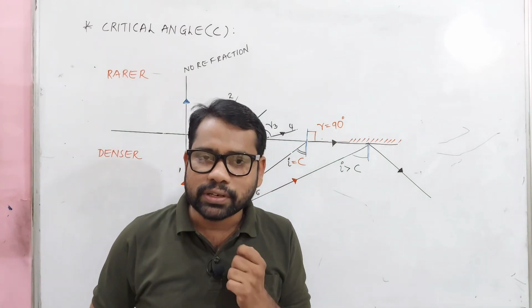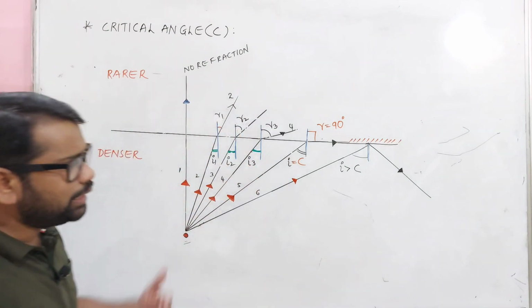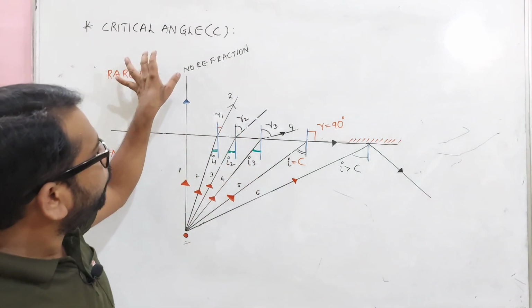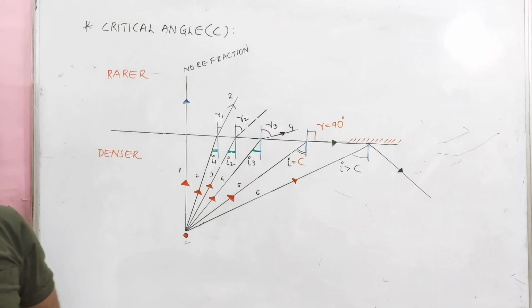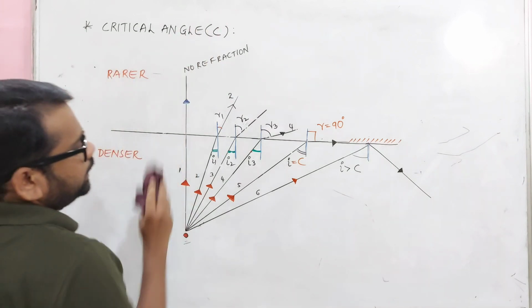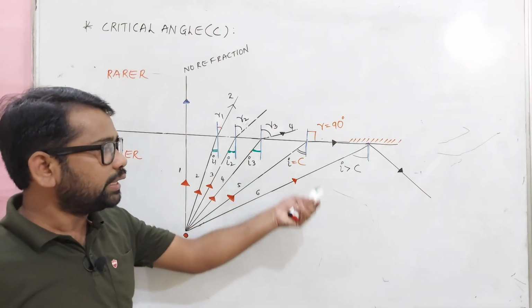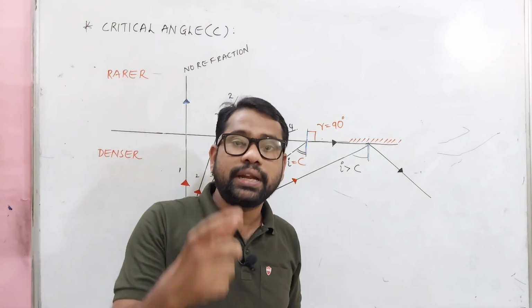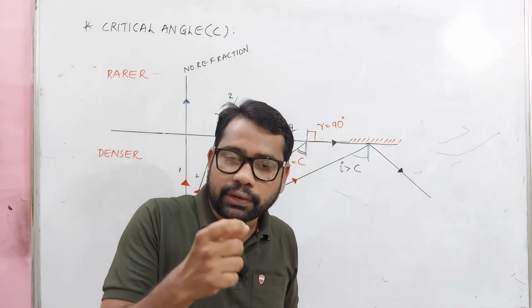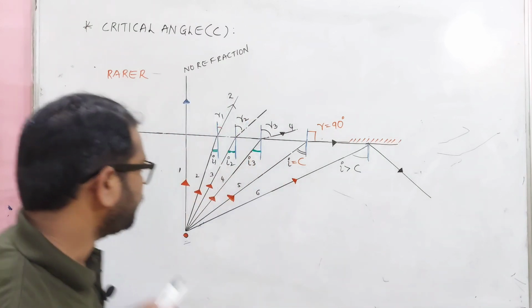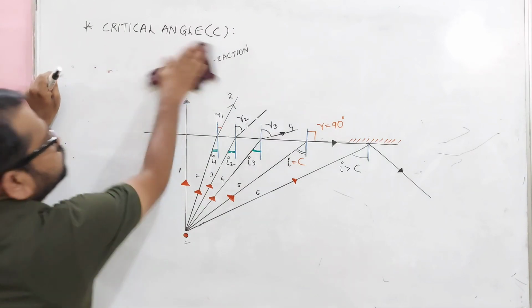Children, let us write the definition of what a critical angle actually is. Then it will be very easy. After that, we can understand what total internal reflection actually is. I mean, we will see the conditions when total internal reflection can occur. It's very important. Fine. Okay. Let me rub this.